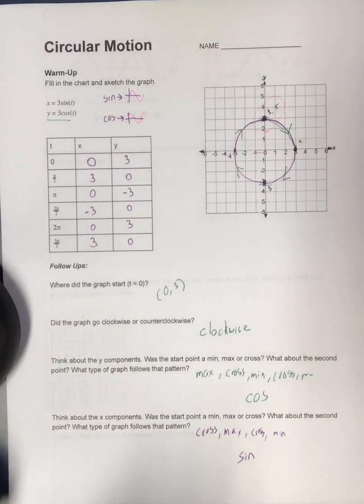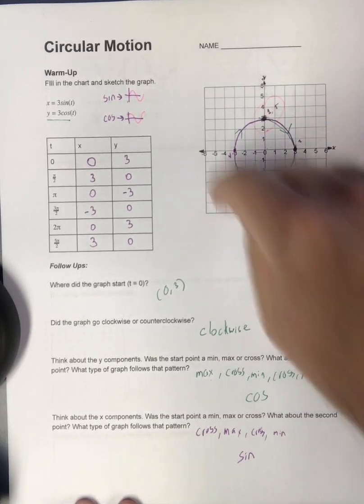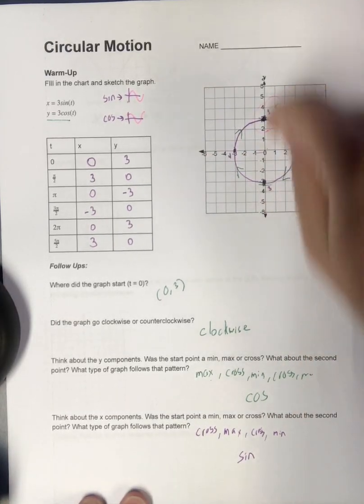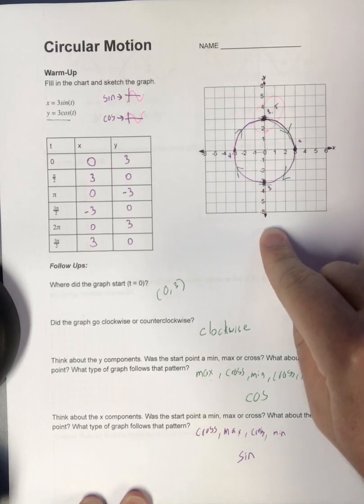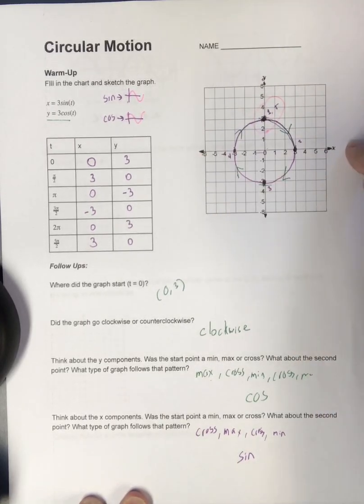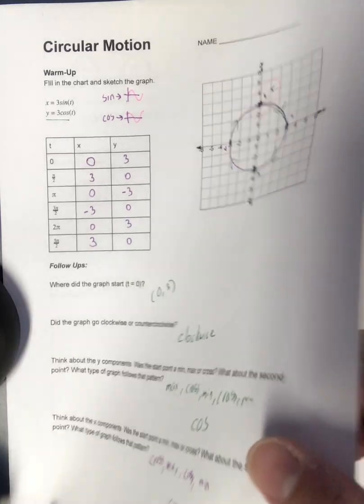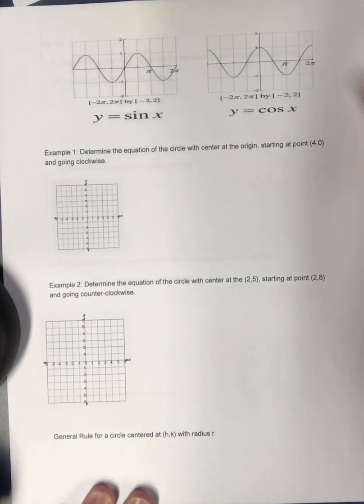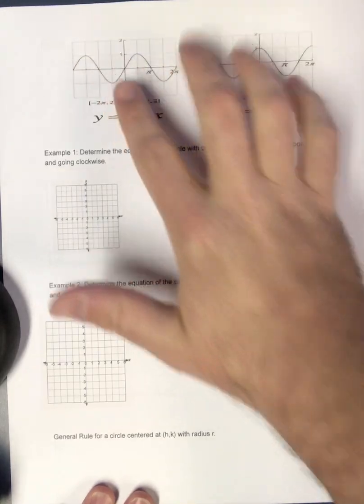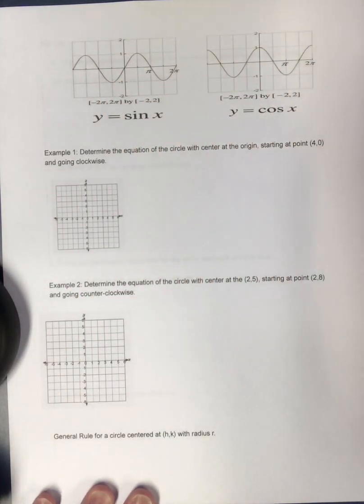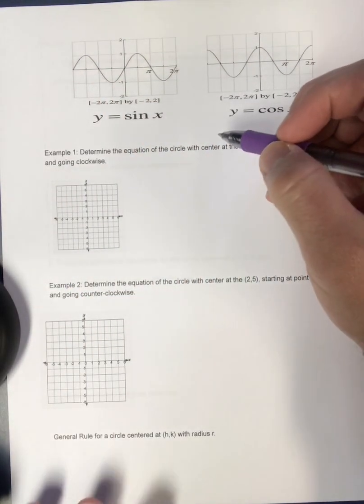This idea of having a specific order that they travel in, and thinking about the vertical points as different than the horizontal points, is going to be essential as we go into some example problems. On this next page, I put in sine of x and cosine of x. Those aren't problems. That's just reminding you what the graphs look like. So here's a couple of problems done out.